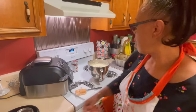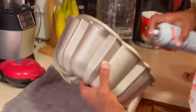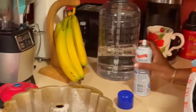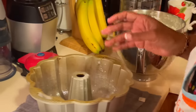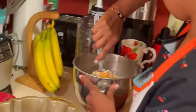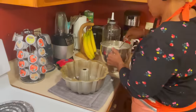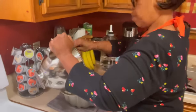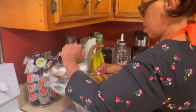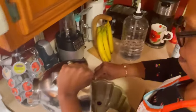I'll show you guys. But right now, what I'm going to do, spray my pan with my Baker's Joy so that it don't stick. All right, that's done like that. And I bring this over here, and then I make sure all these sides is good. Then I give it one good stir like this, okay? Some people spoon theirs in. I do my cakes just like this. Y'all watching? This is how I do. I turn this around like that.